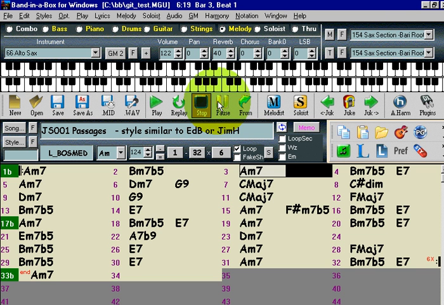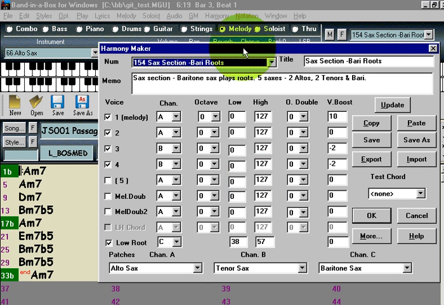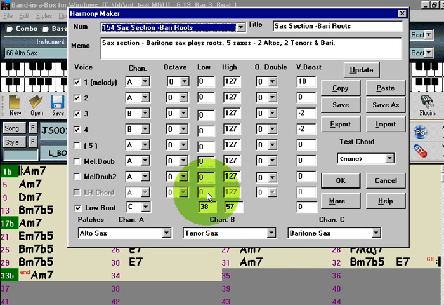So if you want to make your own harmonies that way, here's what you do. You click on the harmony, you click on edit, and you'll notice in this dialog there's now a low root setting, and you would check it, and you would say that it should be done on baritone sax. It should maintain the low root between these 2 notes in the range, and if you need a velocity boost.